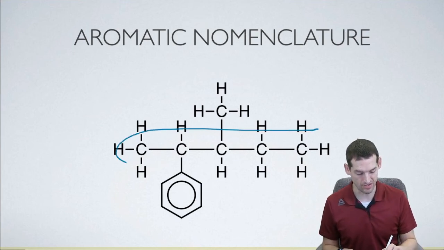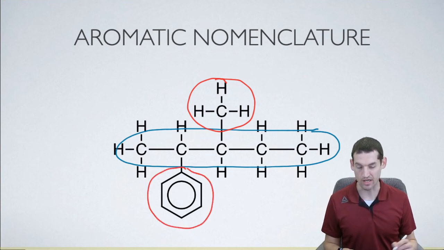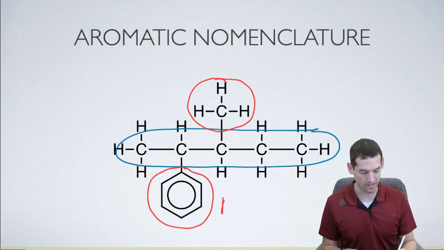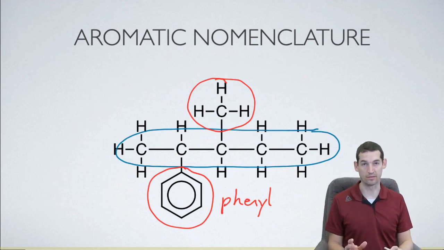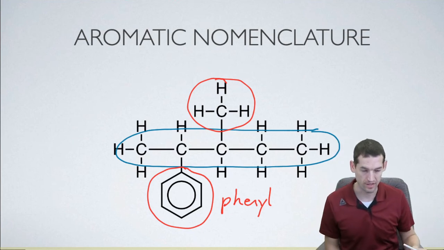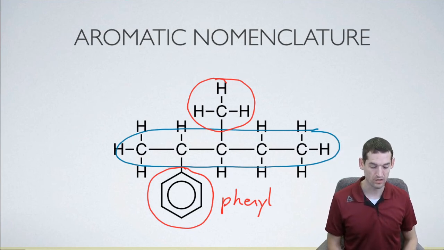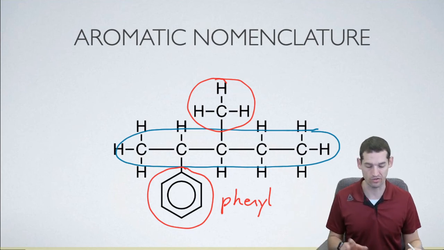So now this is the parent molecule, and that means that I have 2 branches. I have a methyl branch here, and now I have a benzene branch, and benzene as a branch is called a phenyl. P-H-E-N-Y-L. Remember that Y-L ending means branch. I'm not sure why they did phenyl instead of benzyl, but that's what it's called. So everything else stays exactly the same, just like you were doing the alkanes, or the alkynes. You just added in a new branch type.